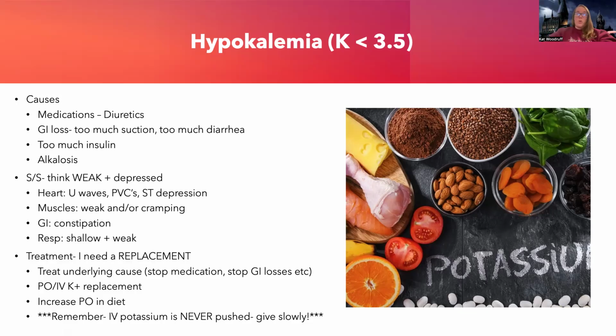Muscles are weak and or cramping. So remember for hyperkalemia, they were weak and numb. For this one, weak and cramping. Again, hopefully your teachers aren't too tricky. The muscle weakness is really common in almost every single type of electrolyte imbalance. So it's not really good on its own to differentiate what the issue is.